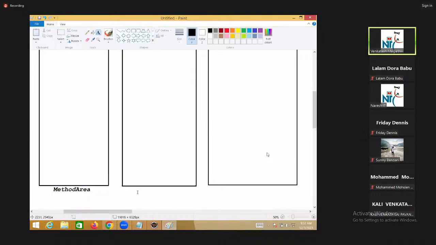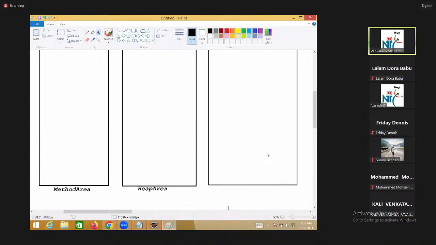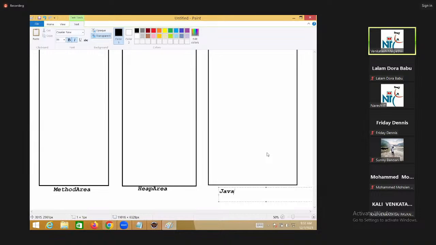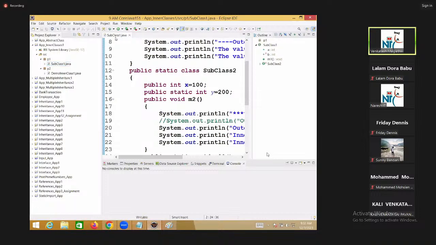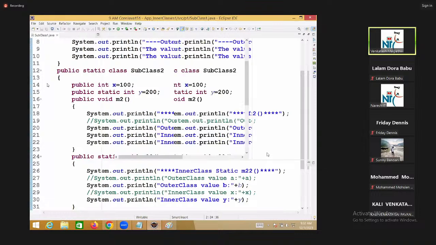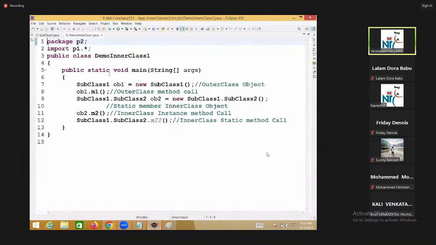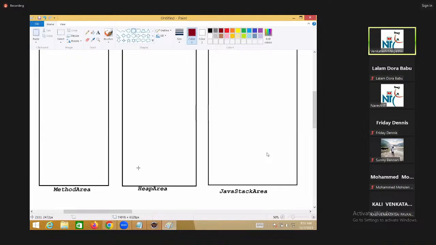So the main class will be loaded and the main method will come for execution.